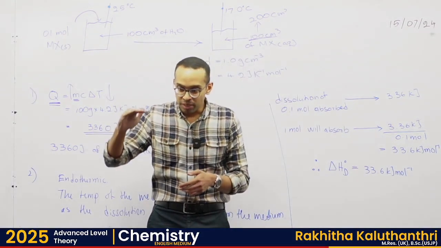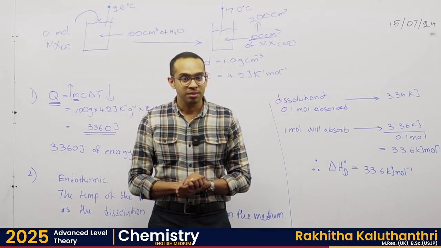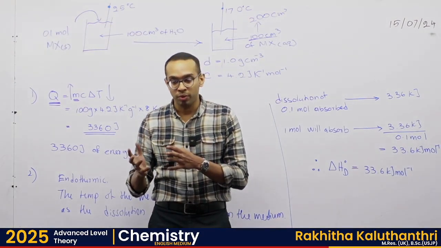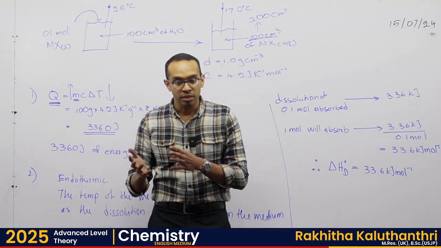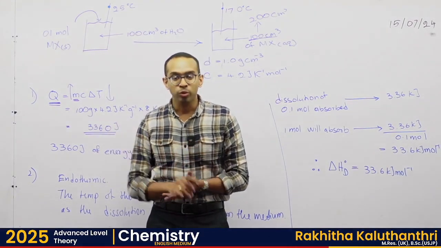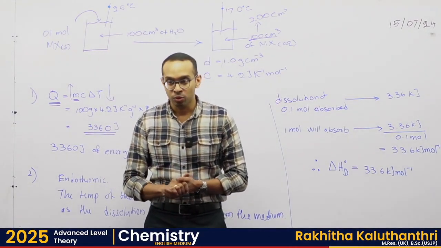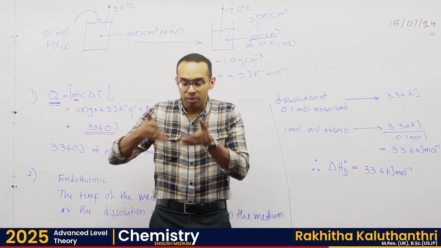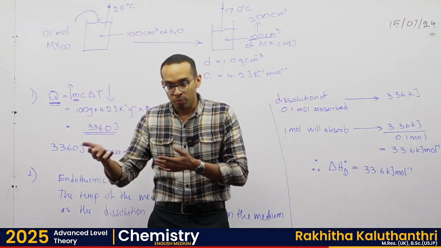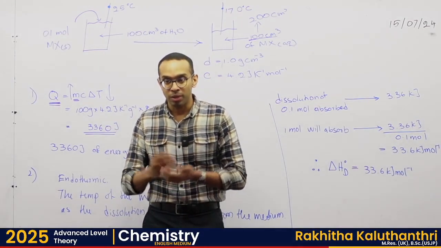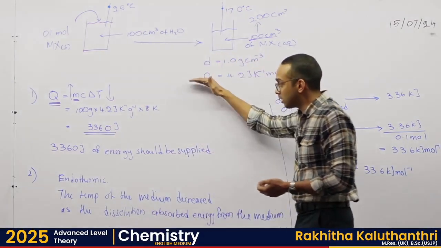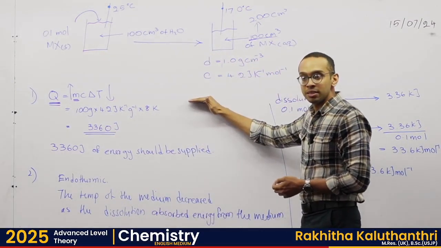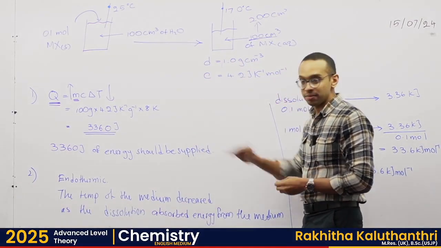So the overall temperature decrease is less. Is that clear? Now, water is a good coolant. The more you have of it, the more the cooling effect. So when there is a lot of water and a chemical reaction is endothermic, it will provide more energy to that substance. So basically if you have more water, the temperature decrease in the water is less. If you have only a little bit of water, it will be greater.